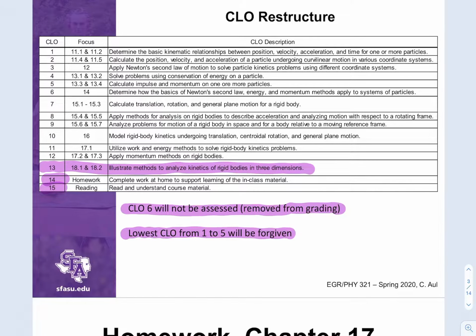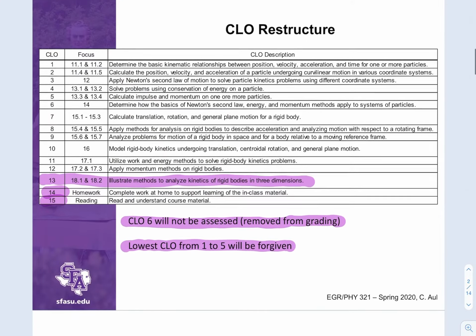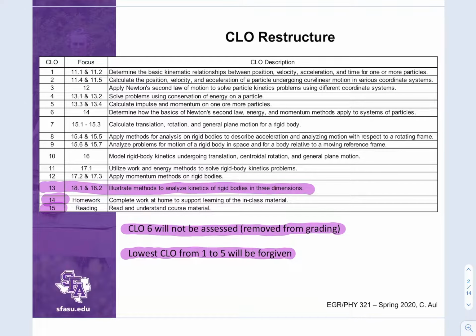CLOs 7 through 13 are basically only going to be assessed on D2L, on Connect, right? So the Connect grade that you receive. Now, the way D2L is set up right now, it's still averaging all these grades. I apologize for that. Just take the highest grade of either of the CLOs. That's what I'm going to do with my final grade book, and that's how I'm going to post your final point structures as we go through the class.